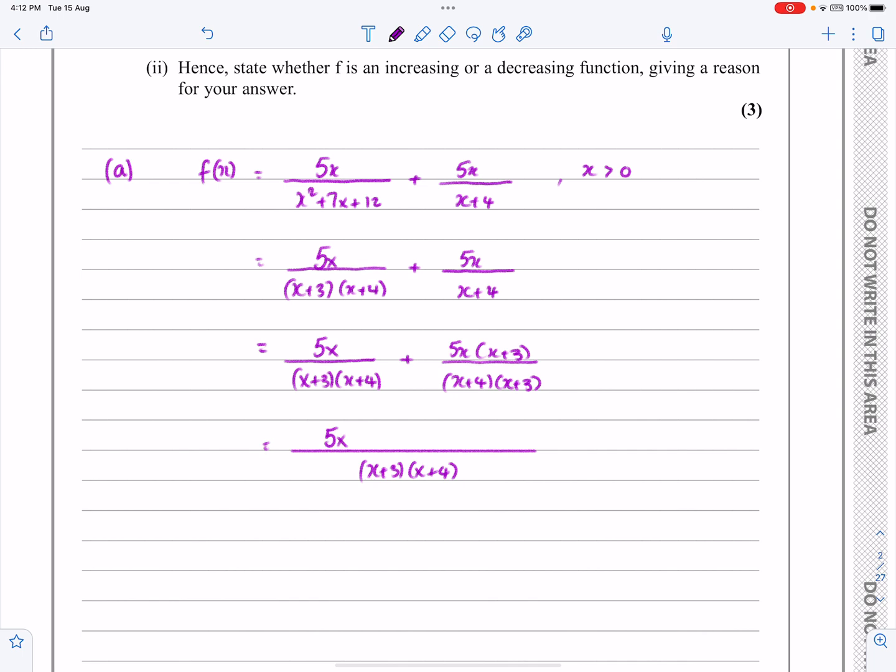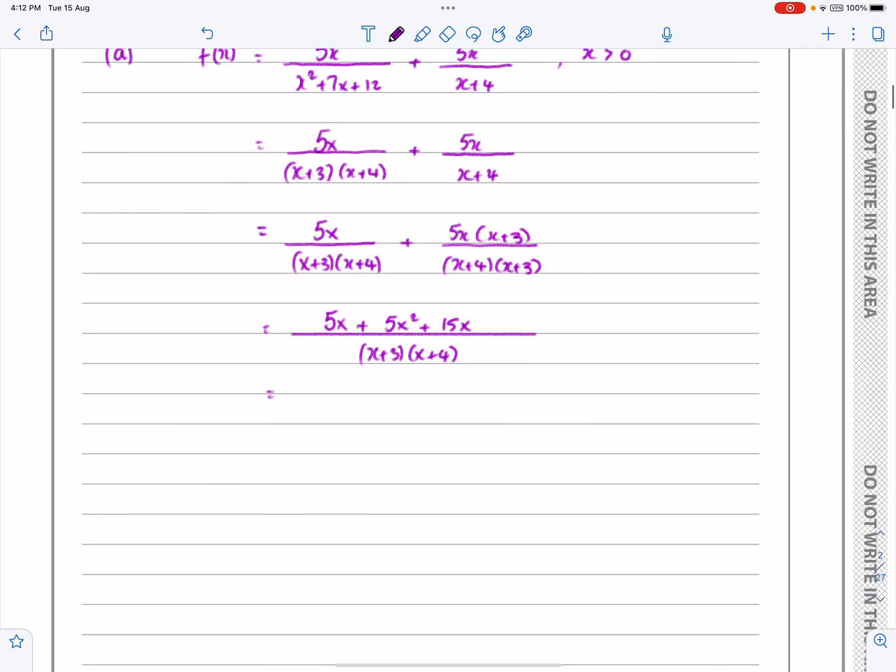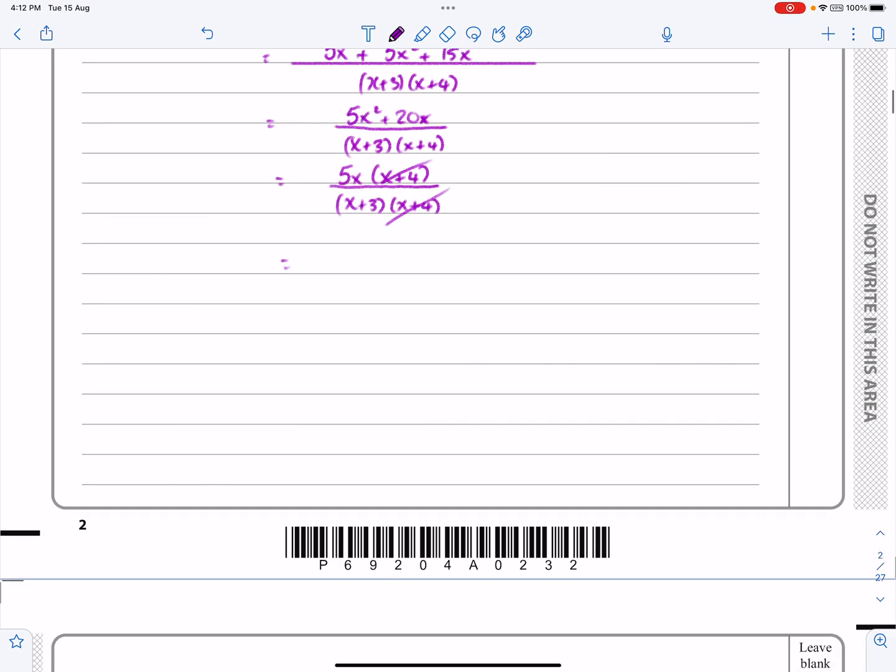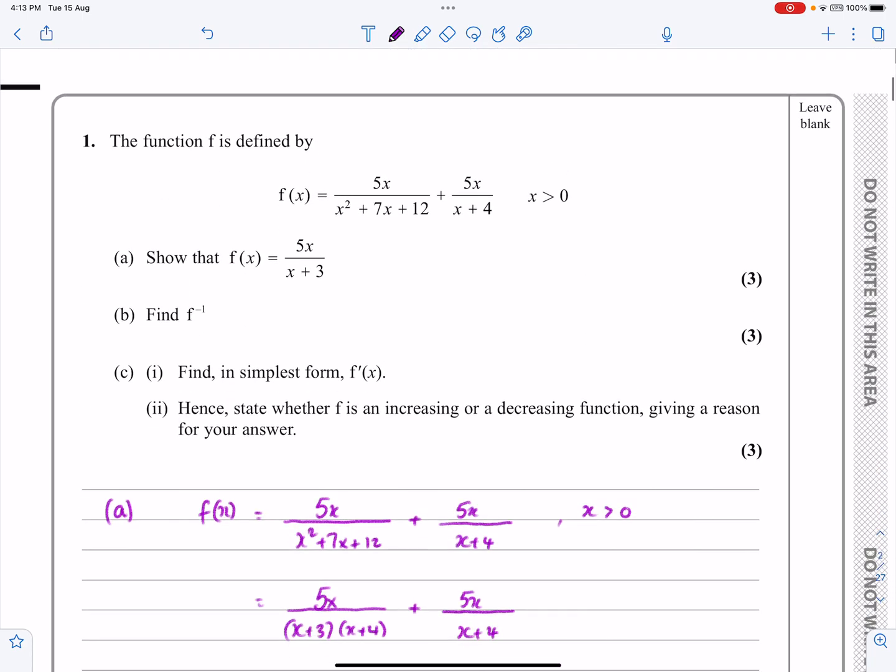And I'm going to get 5x. And if we multiply out that bracket, 5x² plus 15x. So that gives me 5x² and 20x all over (x + 3)(x + 4). And you might think to leave that as the answer, except they have told me to show it's equal to something. And what you might be missing is the fact that on the top here, we can actually factorize and take 5x out of that. So if you do that and take 5x out, we're left with x + 4. And then that's quite handy, because the (x + 4)s will cancel there. And we get left with what we were trying to show, 5x all over x + 3. So part A, done.